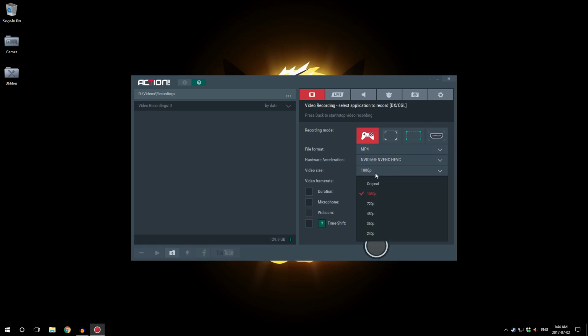Of course, here we have video size options. If you want to do it in 240p, you can. Of course, your 1080p option, or original, which just captures at whatever resolution the target software is running at. So that could be 4K, or it could be anything in between.